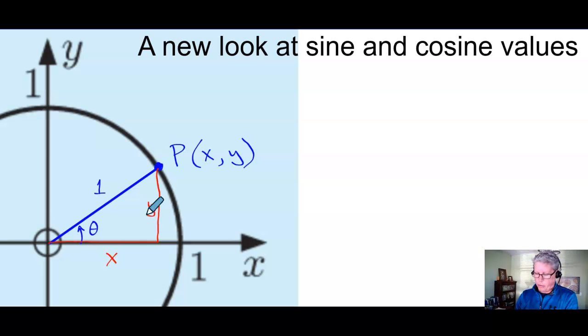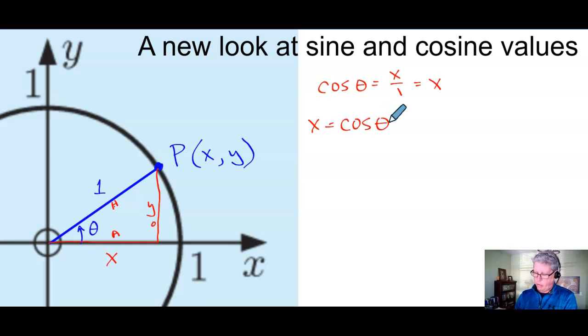So it's not like we're going to get a number, but we're going to get an expression for X. All right, so if we're going for X, we can label these sides. This is the hypotenuse, the adjacent, and the opposite. So it looks like the cosine of theta will equal the adjacent over 1. Oh, wait a minute, over 1, that's just equal to X. Whoa, that's cool. So X will equal the cosine of theta.